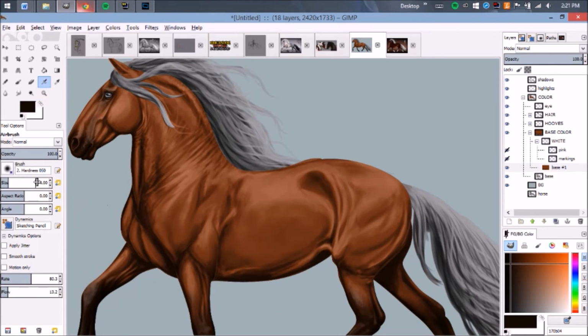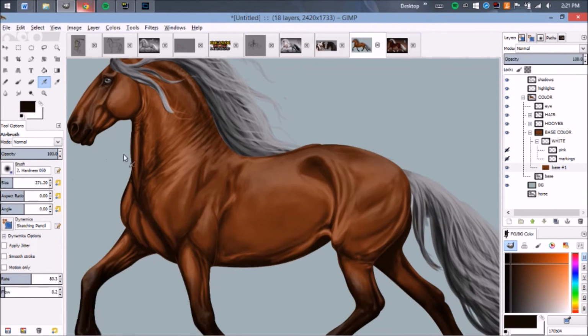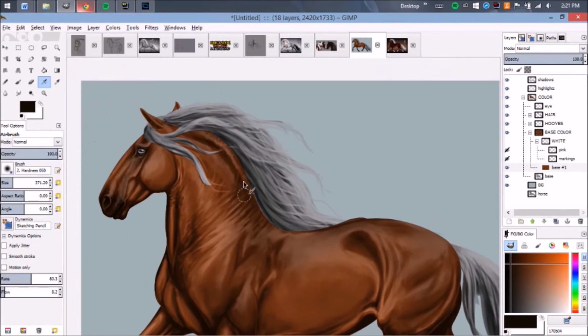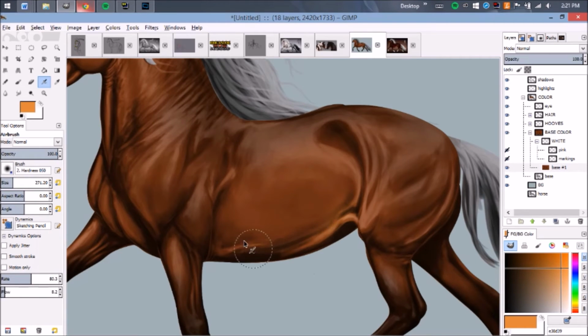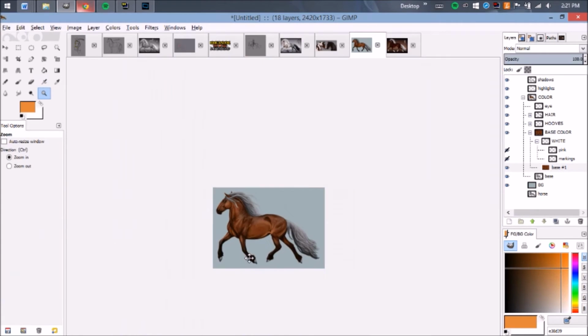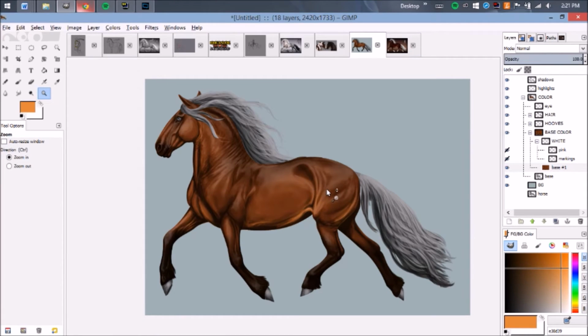And also, as a rule of thumb, if you just darken the top line on pretty much any color, it'll make it look so much better because it won't look as flat. Even if there's no reason to darken the top line, just add some depth. And maybe we want to lighten some points right here. Just add some variation to the coat. It'll make it look a lot better. See, now it doesn't look so flat anymore as it did before.